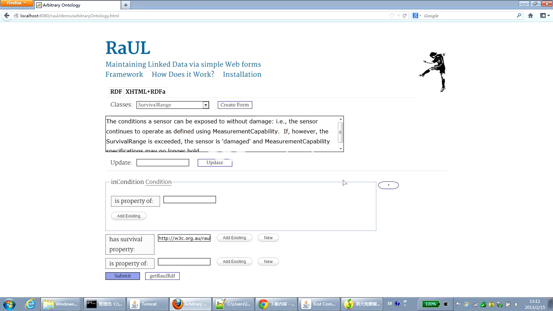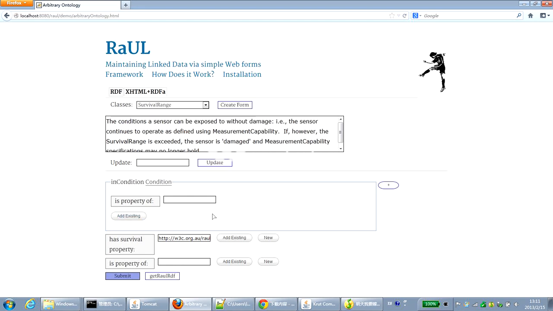For multi-chain properties, the user can either prefill the field of the object property, in this case is property of, with an existing class instance of feature of interest, in a similar way as we did with the single-chain property, by selecting a class instance in the pop-up window by clicking on Add Existing.